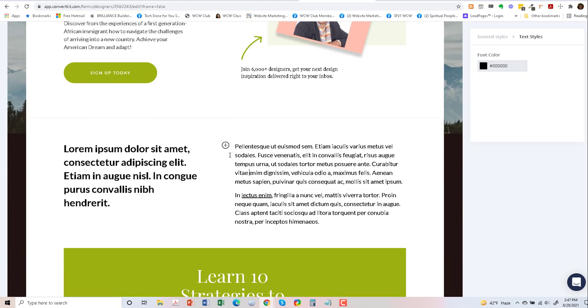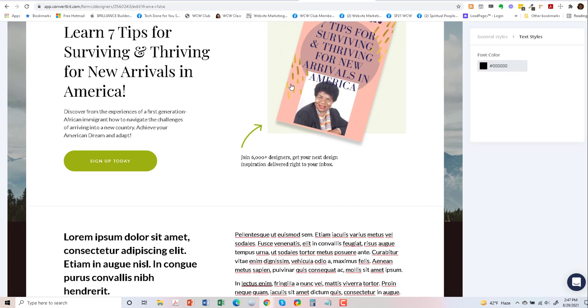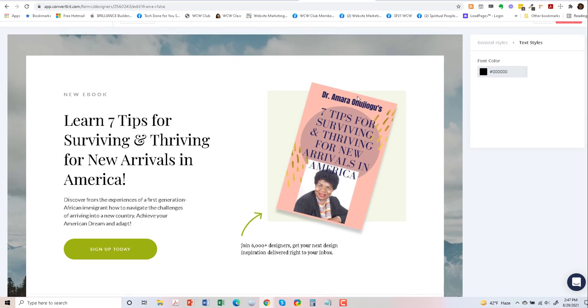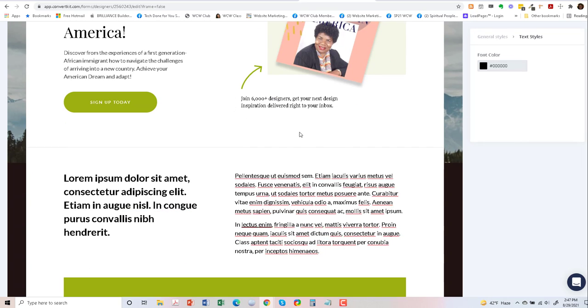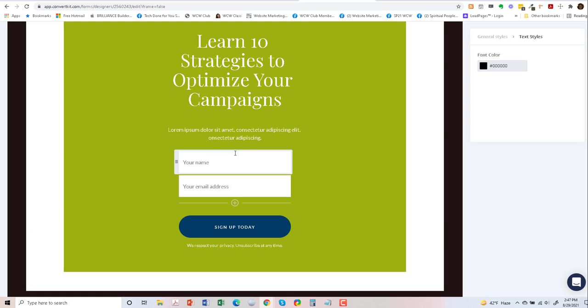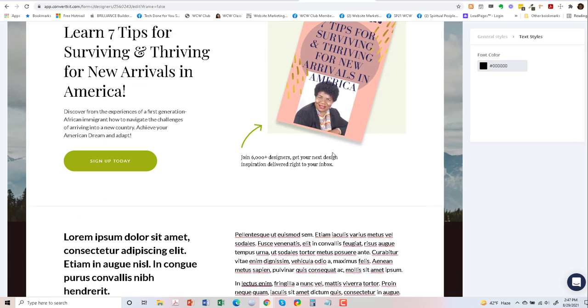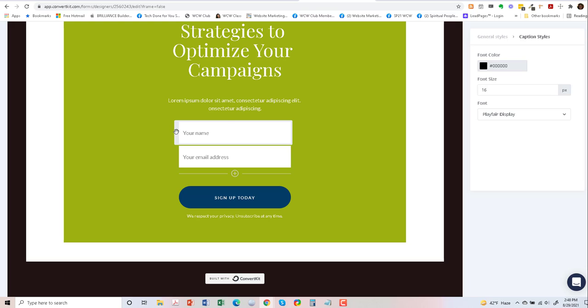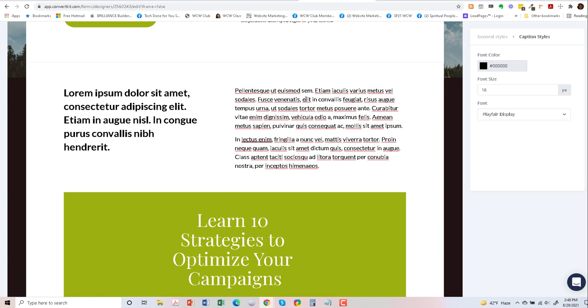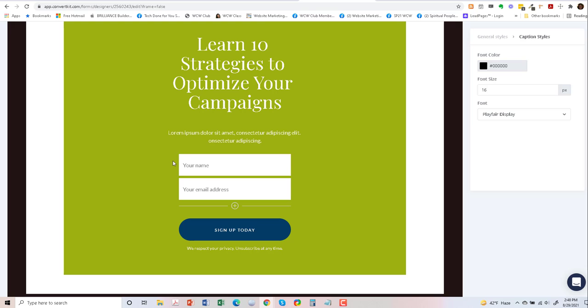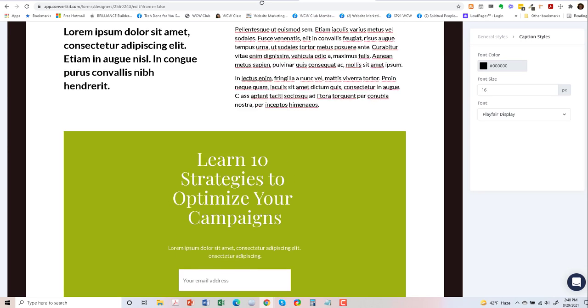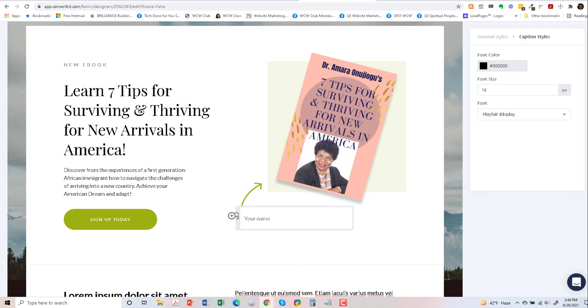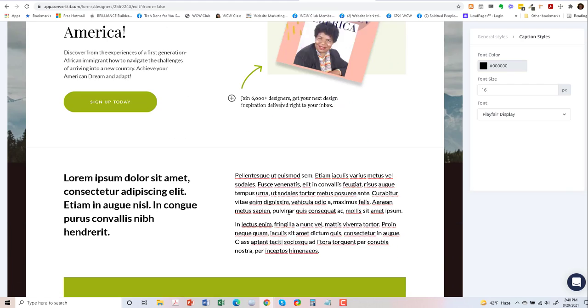I wonder if it's possible to decrease the amount of scrolling. I do like landing pages to have the opt-in box, which is here, above the fold. So I might see if it's possible to add it here or maybe pull this up. So I'm just going to see if I can drag it with the hand icon. So I'm just dragging and we'll see if it'll allow me to add it up here.